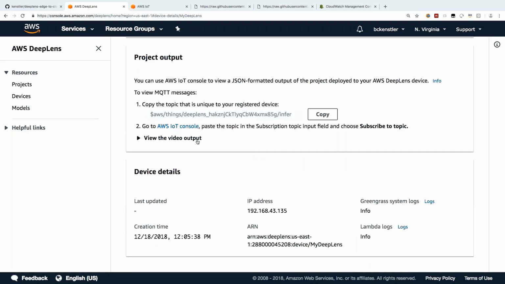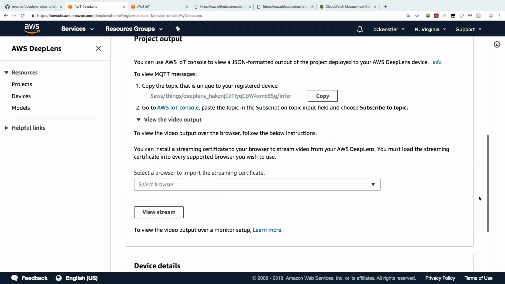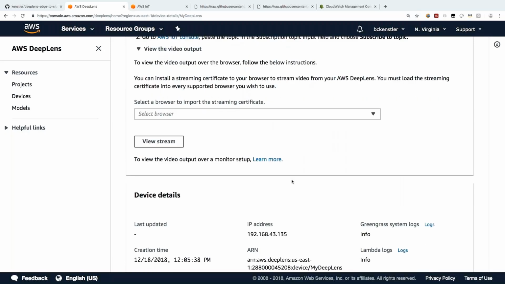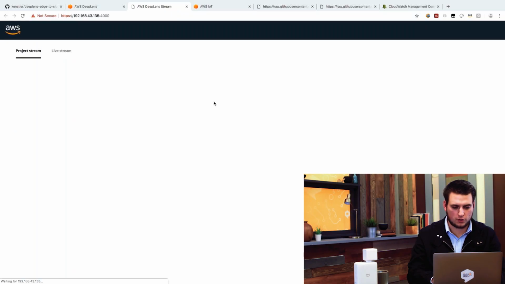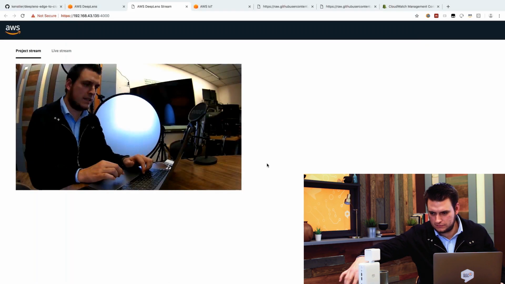As part of the registration process, you should have downloaded a streaming certificate and followed the instructions for your particular browser and operating system to add that streaming certificate to your keychain or other application for managing such certificates. We've already done so, so we're going to go ahead and view the stream now. Great, so now we're able to see the actual output of our model happening in real time.